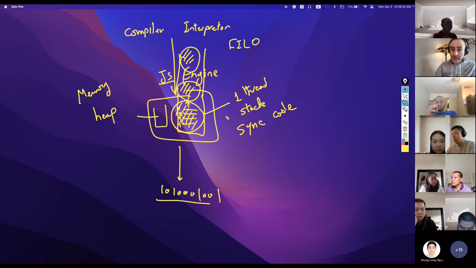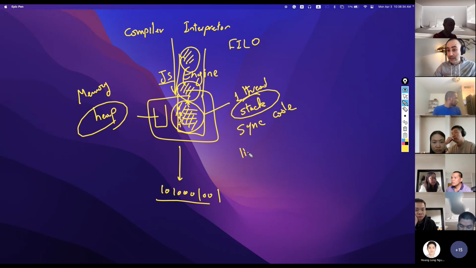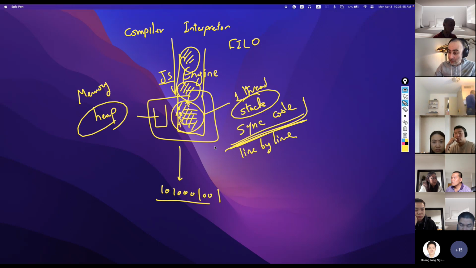And within the JavaScript engine, we see two entities, stack and heap. Stack is where all your code executes. It's single thread, line by line. The work inside the JavaScript engine is always synchronous. So it's never asynchronous inside the JavaScript engine. And we have a space of memory we call heap where your variables live.